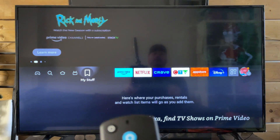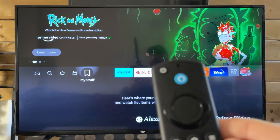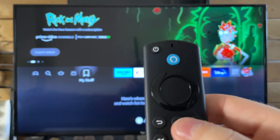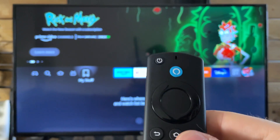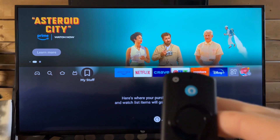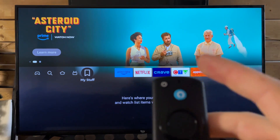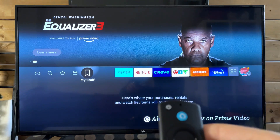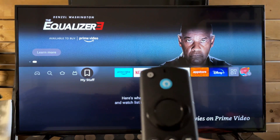This is known as a power cycle. Once that's finished, plug it back in, turn on your TV, and then I recommend you press and hold the home button for about 15 seconds on your remote. If that doesn't work, you could also try spam pressing it. These things are very finicky and sometimes it doesn't work right away, but you want to see it flashing blue at the top, indicating that it's paired, and then your remote should work again.